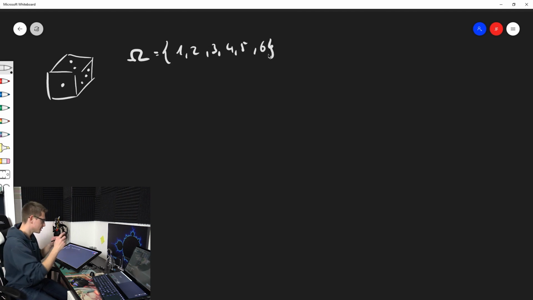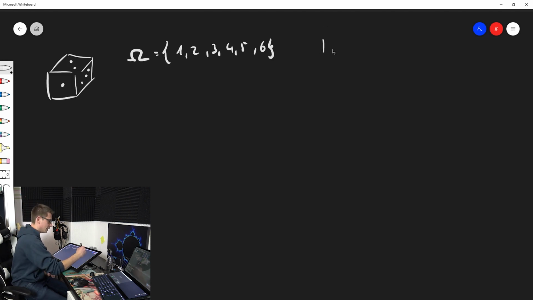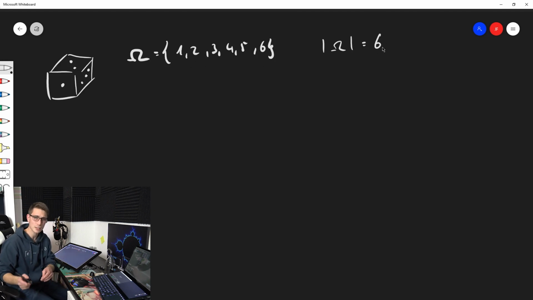And this set has a certain cardinality coming with it. The cardinality is just the number of objects in the space, namely the cardinality of our capital omega is going to be how many things have we in here? Oh, 6 elements. So we have 6 possible outcomes that could occur while rolling a die. And we are going to denote this cardinality of our omega with just capital N.